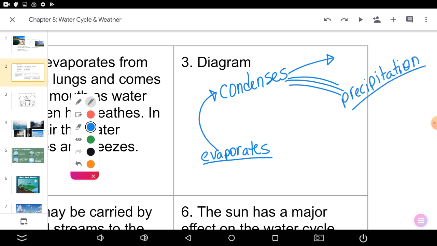Why do you think that most precipitation falls on the ocean? Why does that make sense? Harper? Because most of the water evaporates from the ocean? No? Bryce? 75% of the Earth has oceans on it. Because most of the earth is covered by ocean. So it makes sense that most of the precipitation falls back into the ocean. Okay, precipitation. Were there any other we had to fill in? No. The other ones it talked about runoff. It says runoff is water that flows off of the land into streams, rivers, lakes, and oceans.